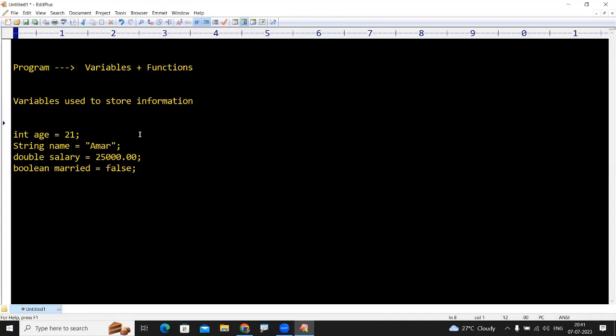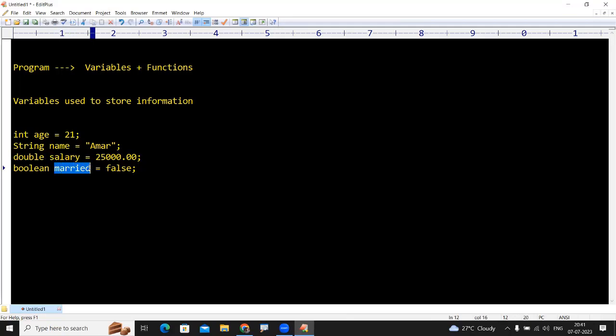Generally, whenever we specify variables, we need to specify the data types also. Here, no need to specify the data type whenever we are representing the variables.